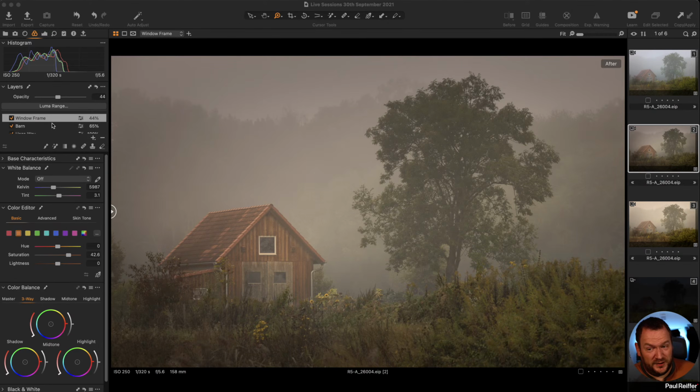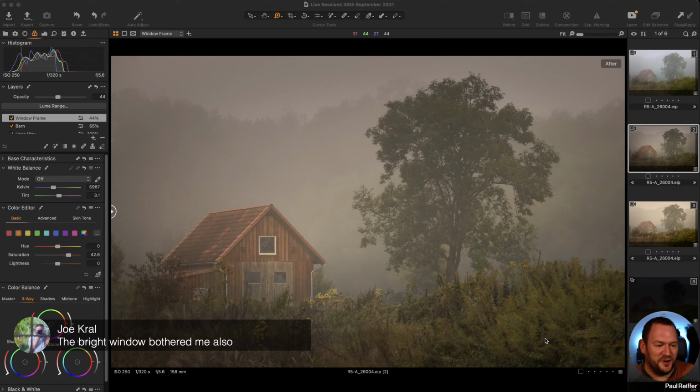In my experience, if you've got 16 layers, it used to be that you'd have a new layer for most heals. So you'd have a different healing layer for everything you wanted to get rid of. You ran out of layers pretty quickly. With the new healing brush, and well, I say new, it's been there for a long time now, you only need one layer for most of your healing. So you pretty much, if you're hitting 16 layers, you're doing a lot of changes to that picture. So just be careful with it.